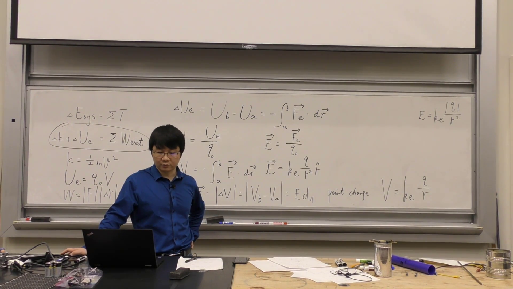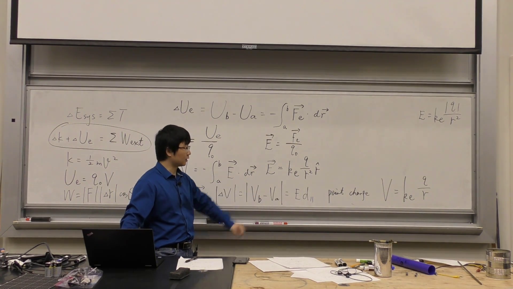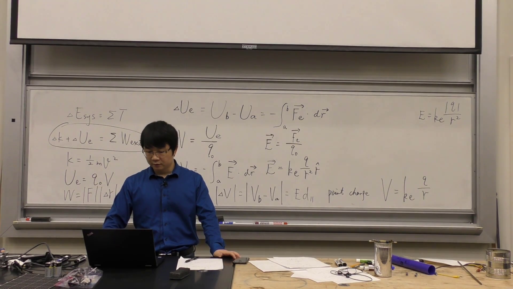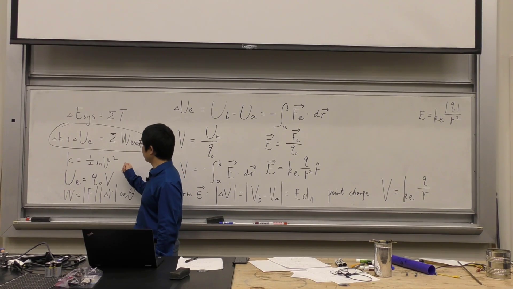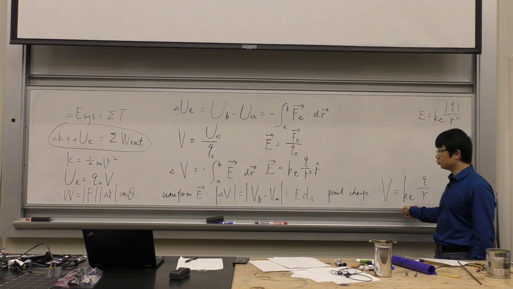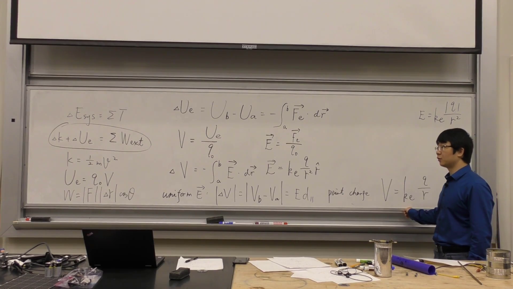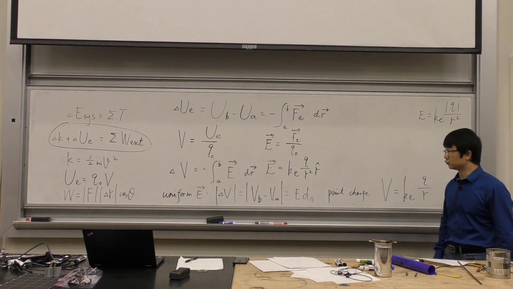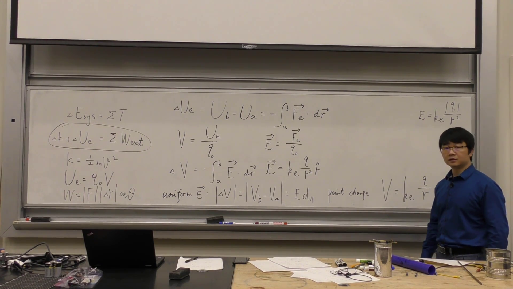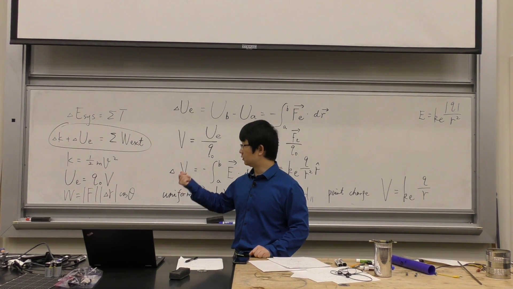It's much nicer to work with scalars than vectors. Electric field and electric force are vectors — we do have theories for them, but it's nicer to work with potential. Now we're going to apply conservation of energy. Once you have this theory, you can calculate the potential due to any kind of charge distribution. Even in a crazy electric field, you can use this theory to calculate the potential at certain points, pick initial and final points, and apply conservation of energy, which is nicer than working with force, acceleration, and kinematic equations — those are all vectors.